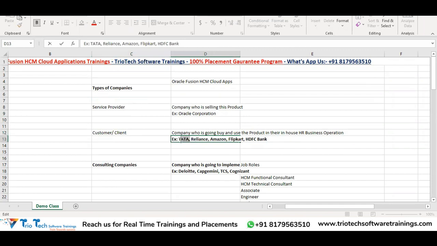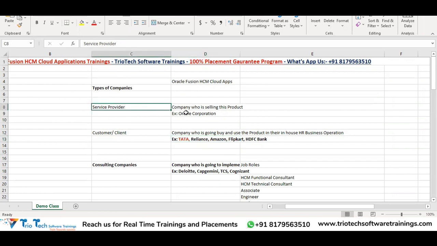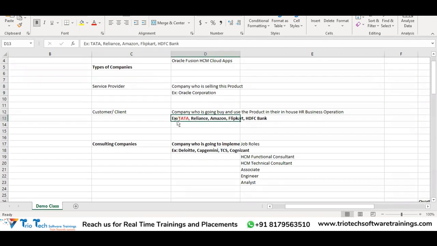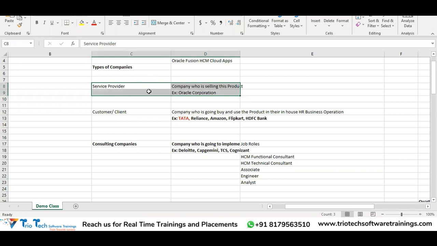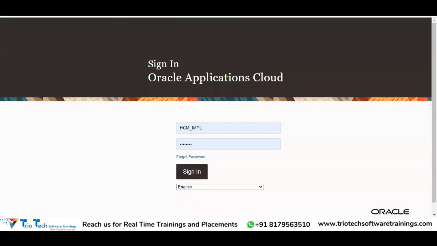Let's take Tata Group as an example. Tata Group approached Oracle and bought the Fusion HCM Cloud applications for their in-house HR operations. When Tata Group purchased the license from Oracle, how will the product be delivered to Tata Group? Just in the form of this URL.